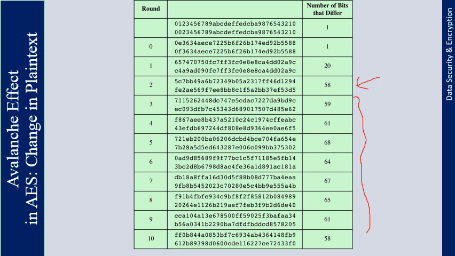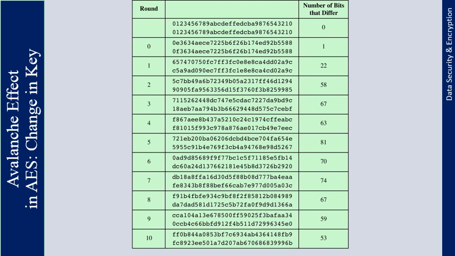It is not a best practice to change more than half the bits. Clearly, if almost all the bits are changed, this would be logically equivalent to almost none of the bits being changed. Put another way, if we select two plain texts at random, we would expect the two plain texts to differ in about half of the bit positions, and the two ciphertexts to also differ in about half of the positions.